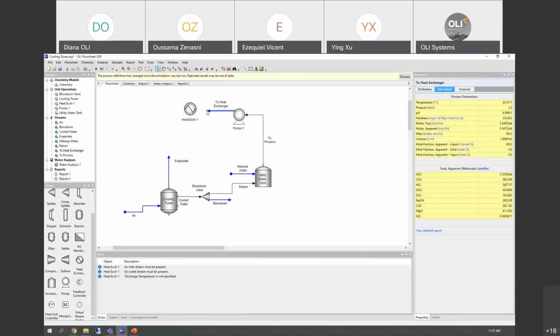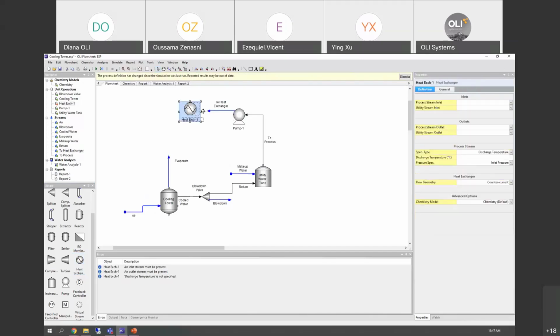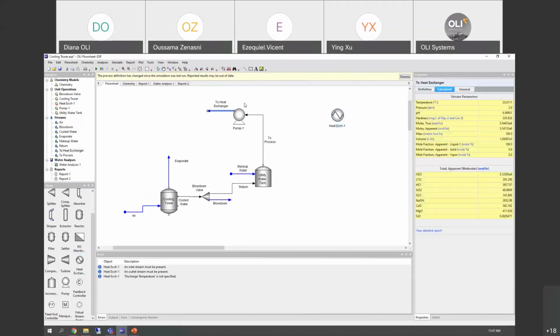And probably this is also going to give you a hard time to connect. The process is always thought to go from left to right, so the inflow is going from left to right. Let me show you. This is the logical thinking of the heat exchanger, but that's not how I want it.